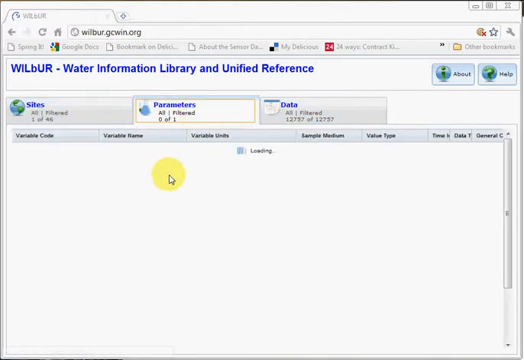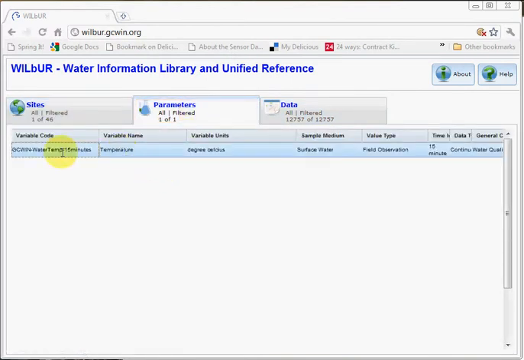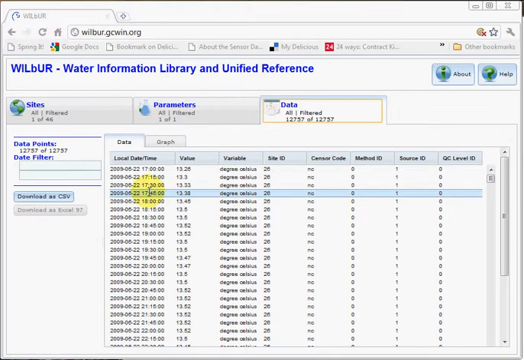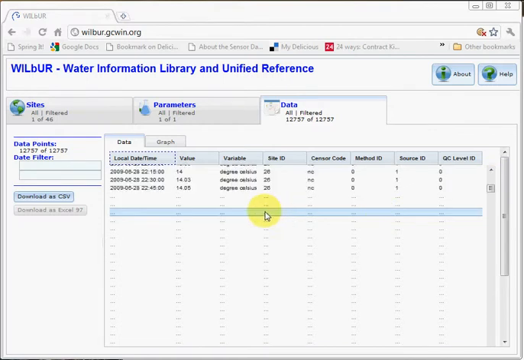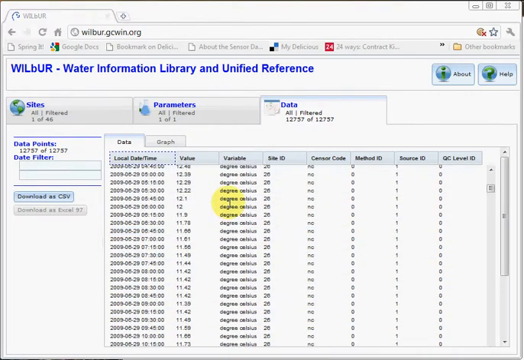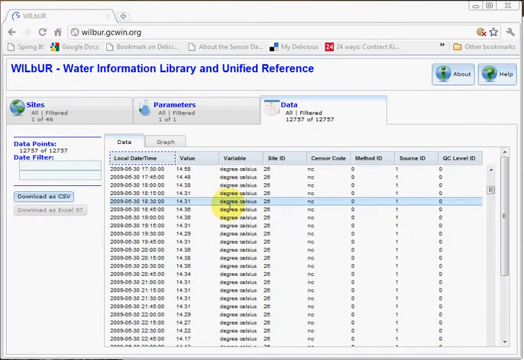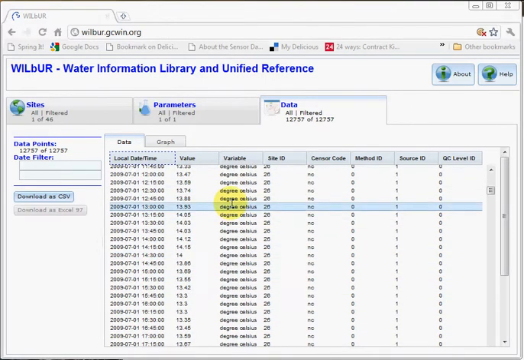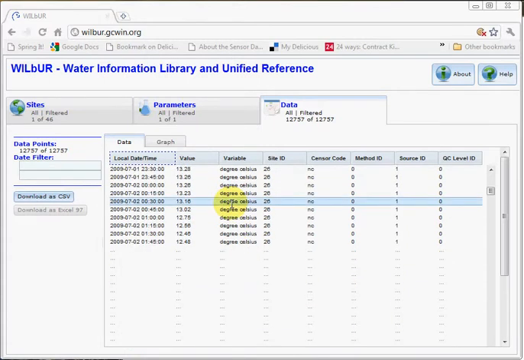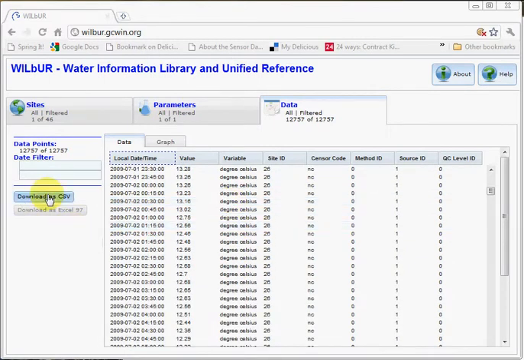So let's go to the next view and let's select a parameter. Even though there's one parameter, we still need to select it. We selected that one parameter. Then we go to the data view. In this case, we're looking at a standard list view of the data, and we can scroll through the data. There's a slight response time as it goes back to the back end. Again, we're looking at over 12,000 records, which is a very large number of records. Typically, this wouldn't be that useful to somebody just viewing it, but again, that view is there. And if we download the CSV file, it will download all 12,757 records currently filtered.